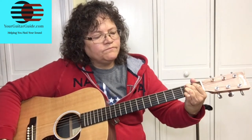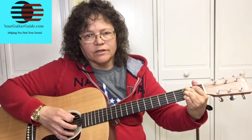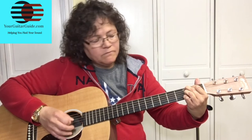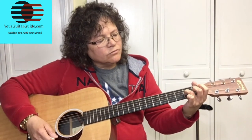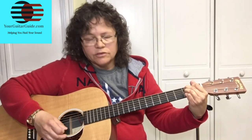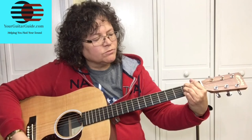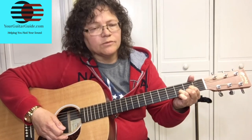A tip, when you make the chord and practice it, pick each string one at a time so you can hear if you're playing it properly or not. If it's muted, then find out why and make adjustments. Same with the D, any chord. What is that? So, if you're not playing on the tips of your fingers, you're going to be muting strings. I made an adjustment and corrected the problem. Practice doing that. Probably feels a little weird.